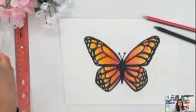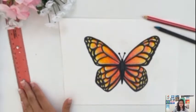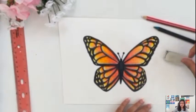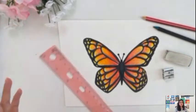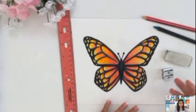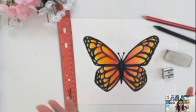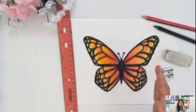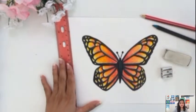I was just looking for my eraser. It was hiding under the flowers. So you're going to need your pencil, then your eraser, a sharpener if you need, and even a ruler, because we are going to draw a rectangle and then draw the shape of the butterfly. The rectangle will help us make both sides kind of equal. You can draw it freehand as well.